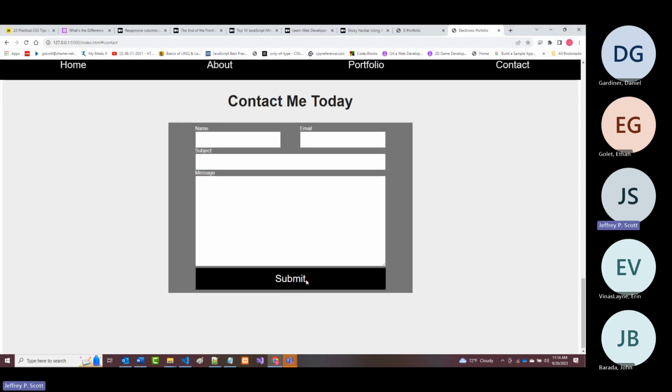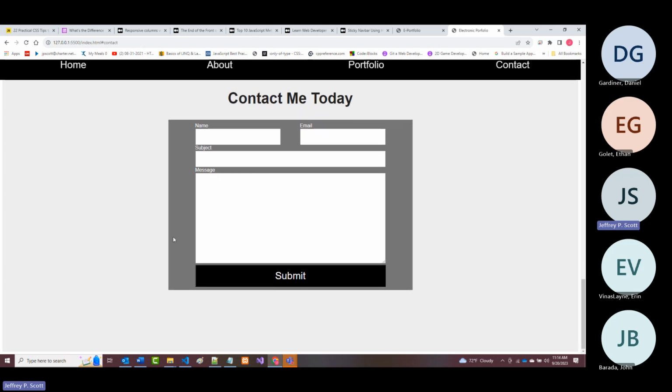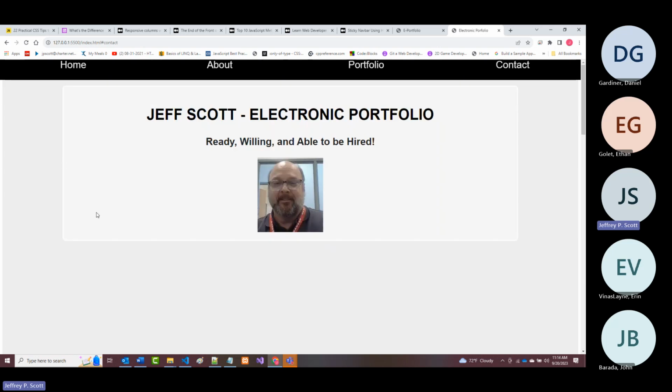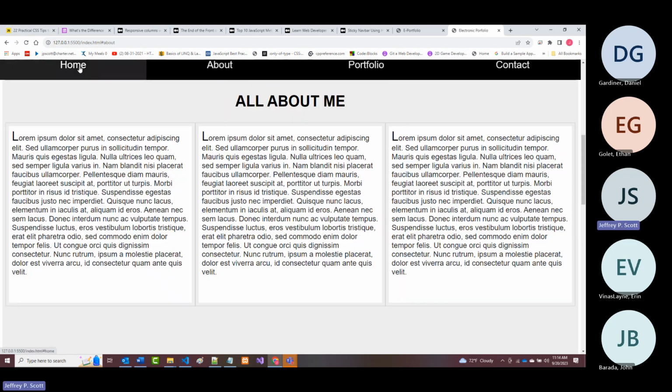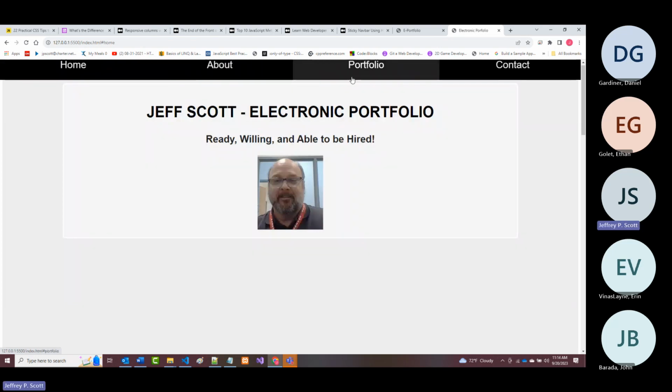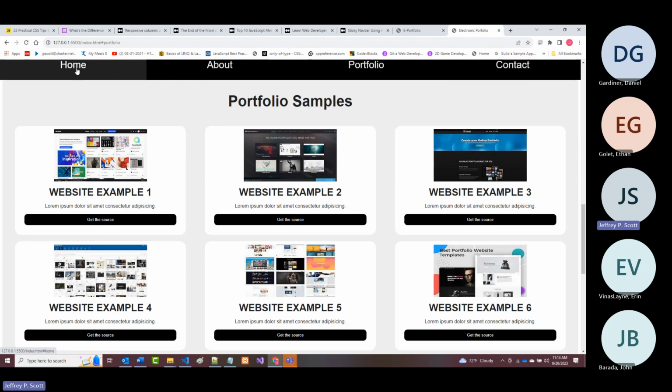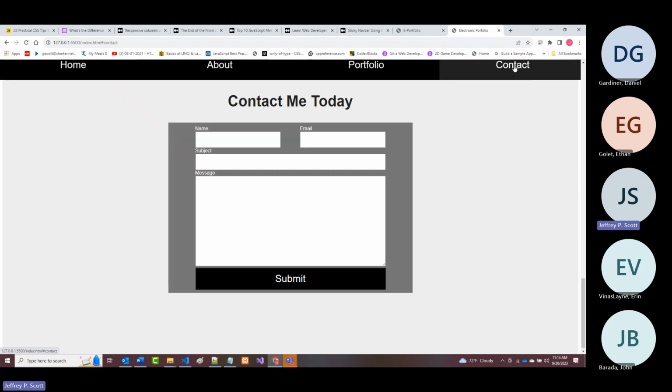All right, that's a pretty big button. So again, we could pretty this up quite a bit. I'm not going to argue with anybody on that or deny anybody that. But again, now I can go back to home, to portfolio, I can go back to home, and finally to contact.